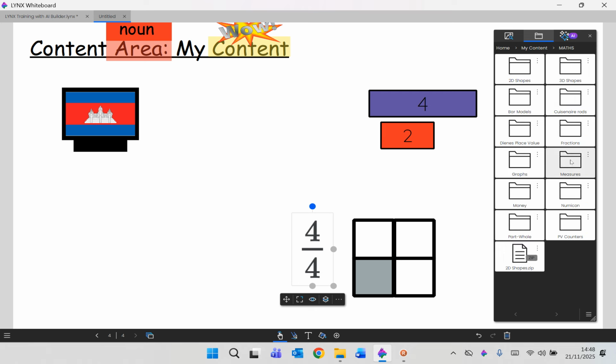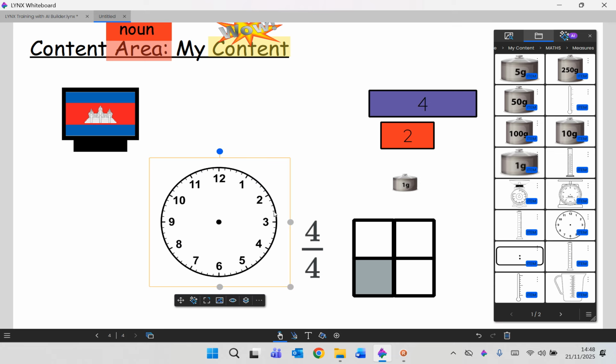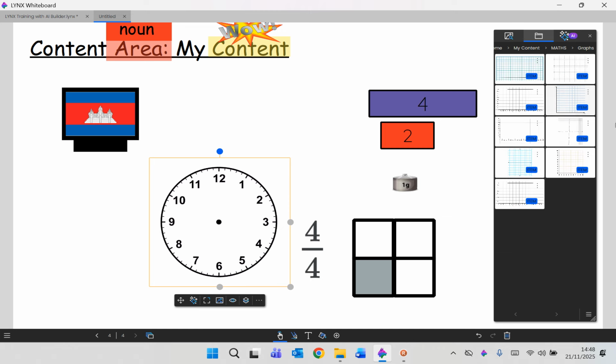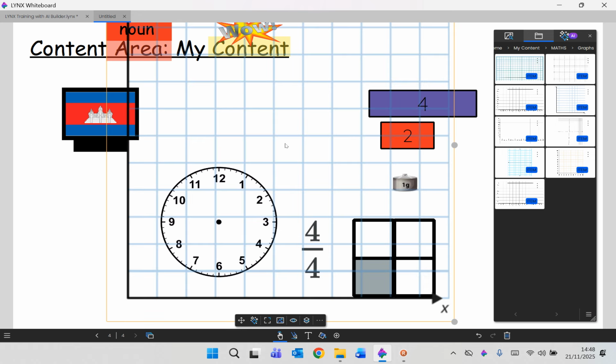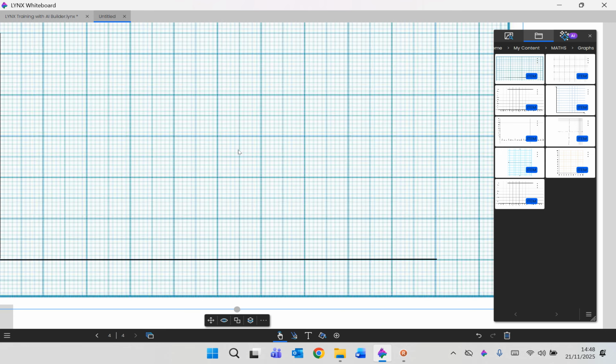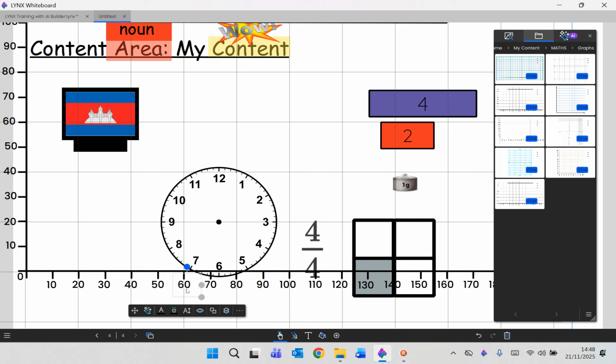We have a bunch of measures that we can drag out, and templates that we can write on, and so on. Anything that we could think of that a primary classroom in particular would have is in there. And then when it comes to backgrounds, we also have a range of graph backgrounds that are ready to drag out and use as well. That's one of the most basic ones, but we have fully editable ones that we've created for you as well. As you can see, we can bring all of these out, and there's one of our editable ones, so we can change any of these numbers as you wish.